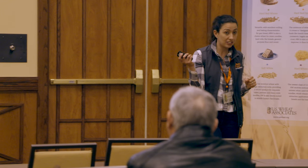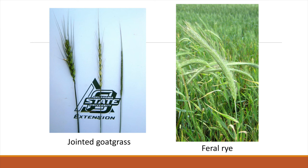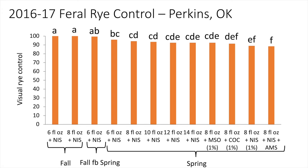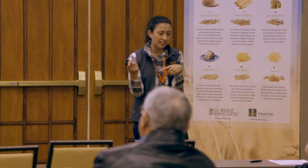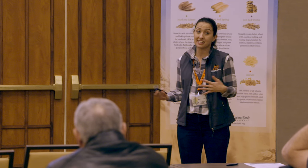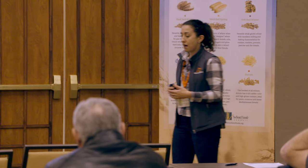We've been looking at feral rye control — this is our third season. You can see on the left the non-treated control, and on the right what Coaxium is bringing. Across a number of treatments, regardless of timing, rate, or surfactant, we're well at 95% control or greater. This year, we did have decent moisture so we had a nice flush of feral rye. Because we're only getting post-emergence control, if you're dealing with a winter annual grass that has a second flush, you might have to make a second application. There is no residual control.